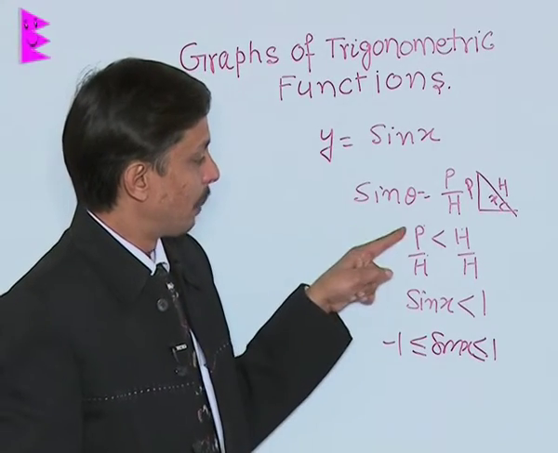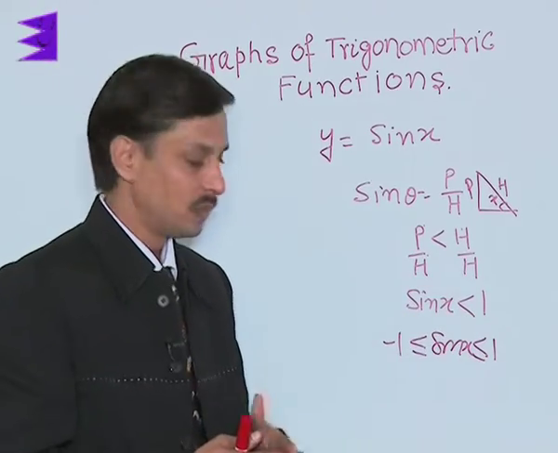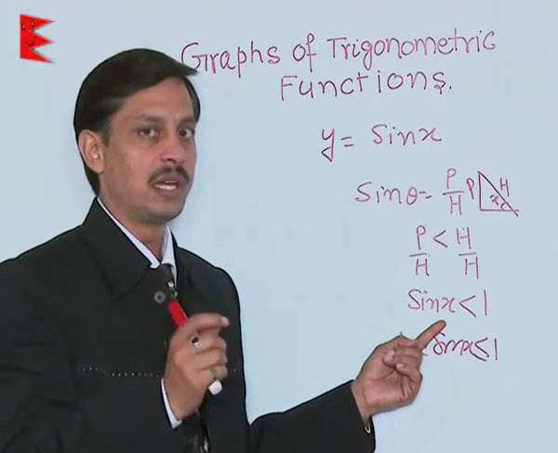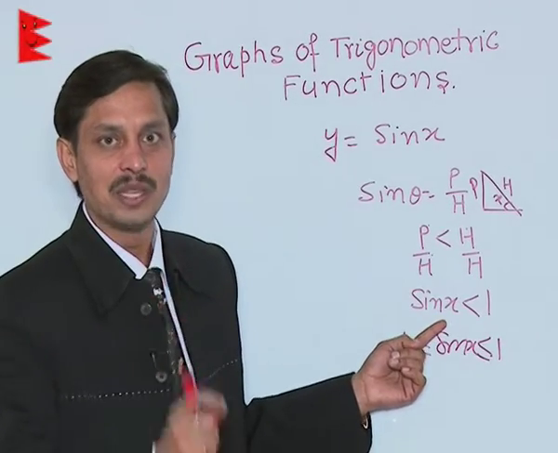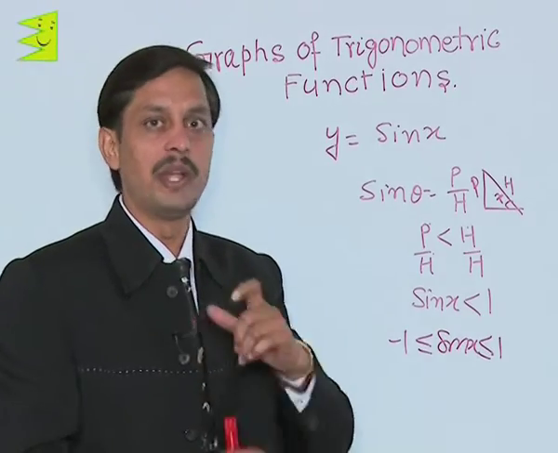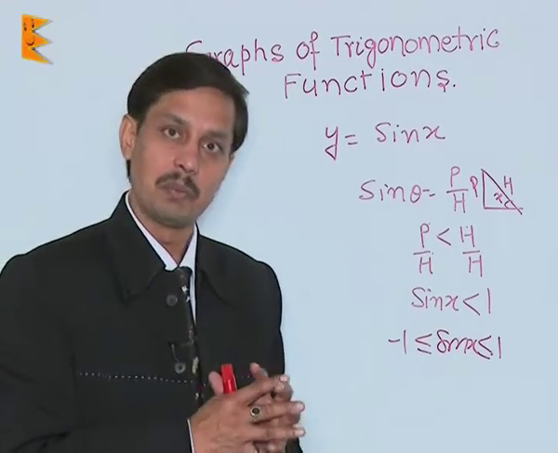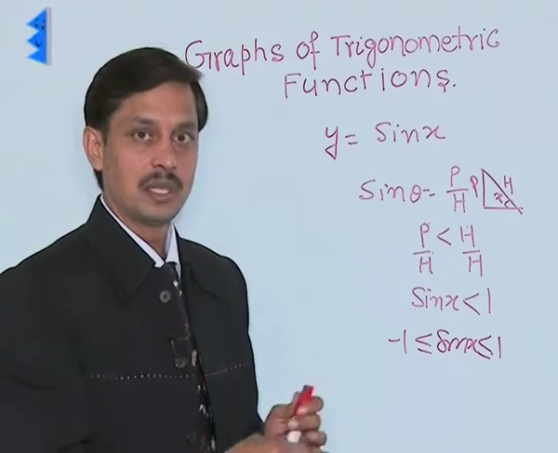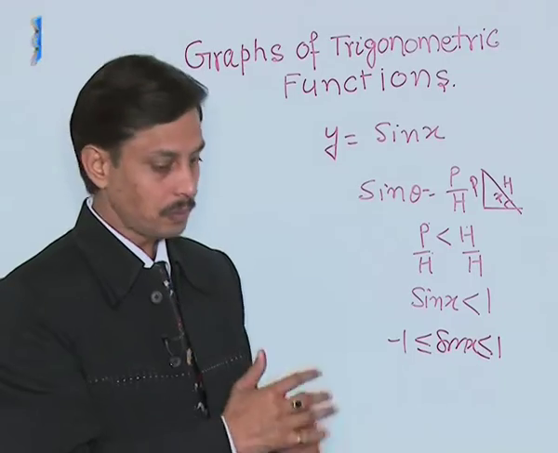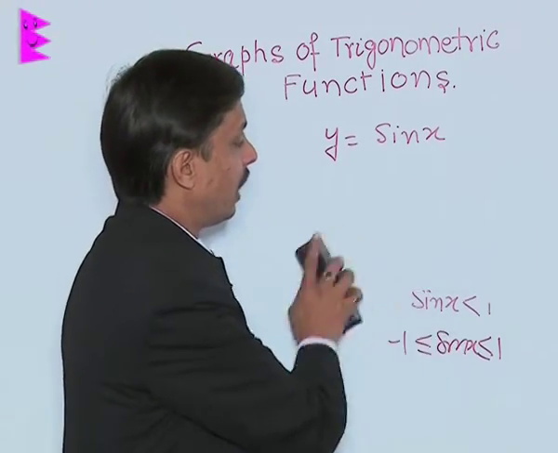Now, perpendicular is less than hypotenuse, so dividing both sides by hypotenuse, sine x is always less than 1. But in case of x equal to 90, perpendicular and hypotenuse coincide having equal length. That's why this value becomes 1. But as and when we move in the quadrant, as explained to you, the value of sine x may lie between minus 1 and plus 1. This is the first reason that the range of the sine is minus 1 to plus 1. Now the concept comes, what is the domain? What is the domain of the sine function?